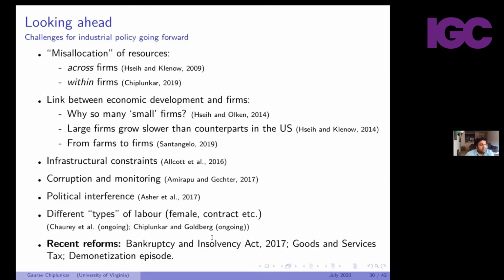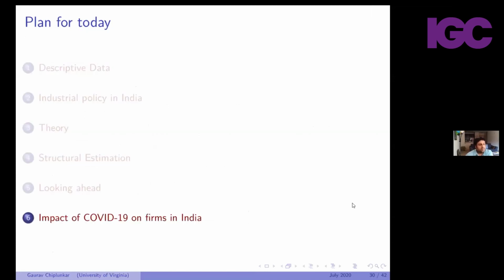Great. And then I think if there are some PhD students here, I just thought let me put it out there in case some PhD students want to pick it up. But some recent things that people have done, like bankruptcy, insolvency, goods and services, like demonetization, I think is now old. There's enough action that's happened after demonetization that can be more constructive and productive. But some of these important industrial reforms that have happened in the last, say, 2 or 3 years, it'll be nice for PhD students to start working on this and trying to understand, can we say something meaningful about the impact of some of these things on firms.